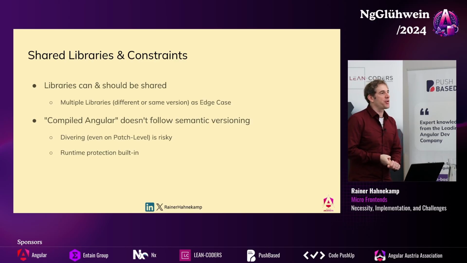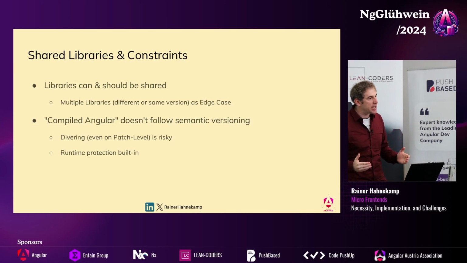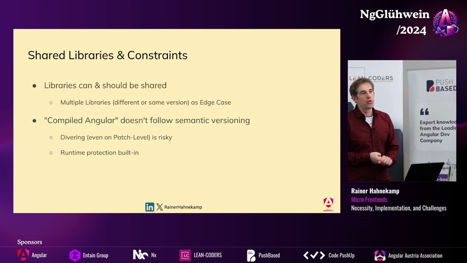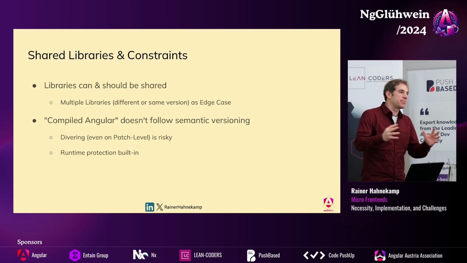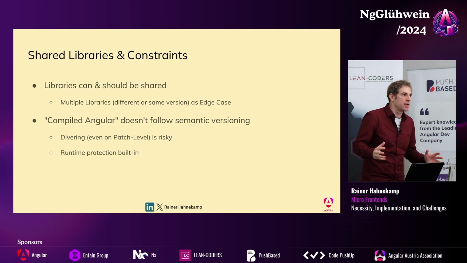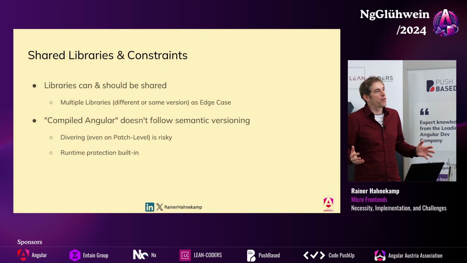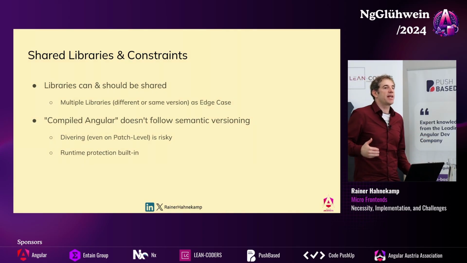You can tell module federation, I only want to have one instance of a certain library. And then in addition, you also say it needs to be strict versioning. If you say you only want to have a singleton and you're running multiple libraries in the same major version, then module federation would say, okay, they all should follow semantic versioning, so I'm just taking the highest version.